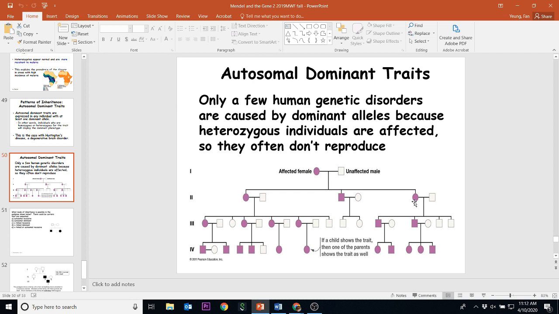Basically, the bottom line, Misty, is to remember that for autosomal dominant disease, a lot more children will be affected by the diseased parents, because you only need one dominant gene to show the disease. Versus in autosomal recessive, you need 2 recessive genes, so the likelihood of getting the disease is a lot lower. So the way to think about it is 1 out of 4 will get the disease in autosomal recessive, but in autosomal dominant, 3 out of 4 will get it.